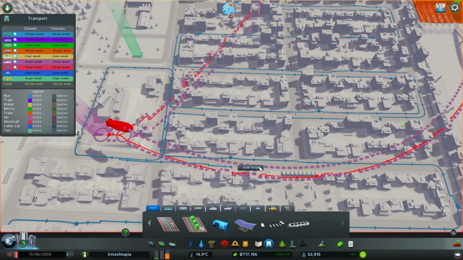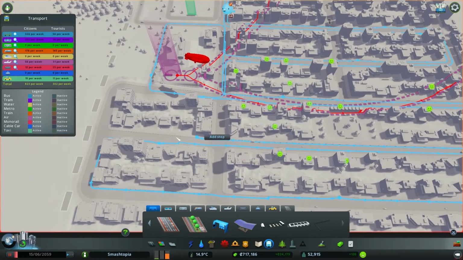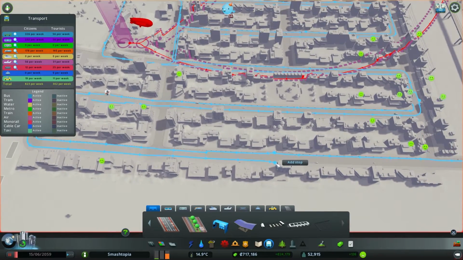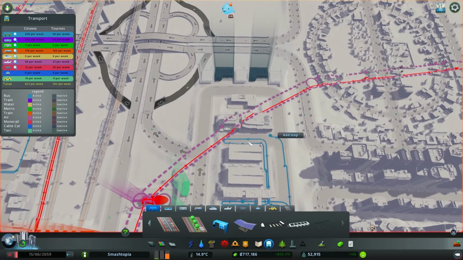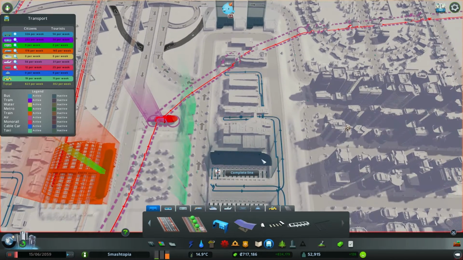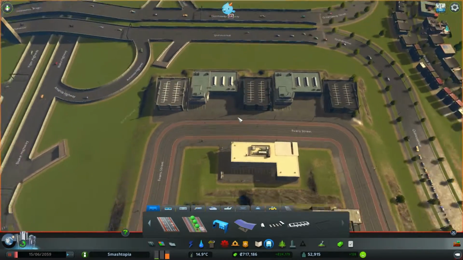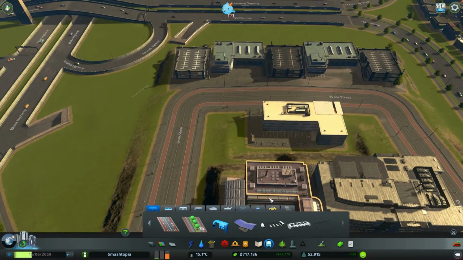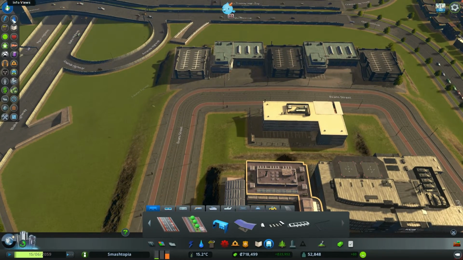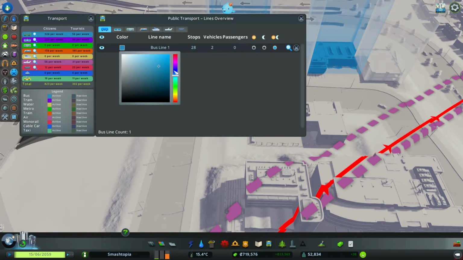Add another one of them. And there. And then we'll just bring it back round. There. Right, now we'll see the buses launch. Or not, because it's not unpaused. Buses, come on. Buses. There you go. Get your butts out.